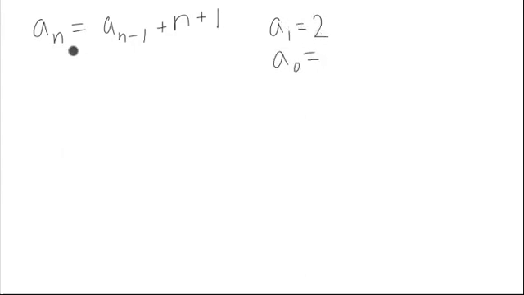So to do that, we just reverse engineer this recursion to get back to a_0. So we think 2 being a_1 is equal to a_0 plus 1 plus 1, where that one is that one. So we see that a_0 has to be 0. That's nice.